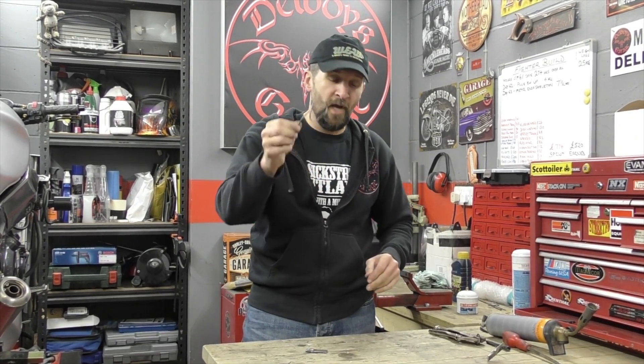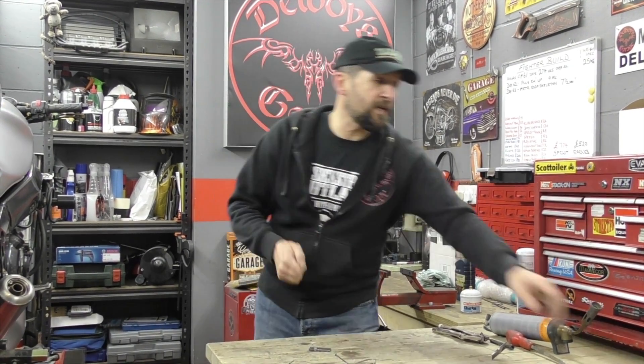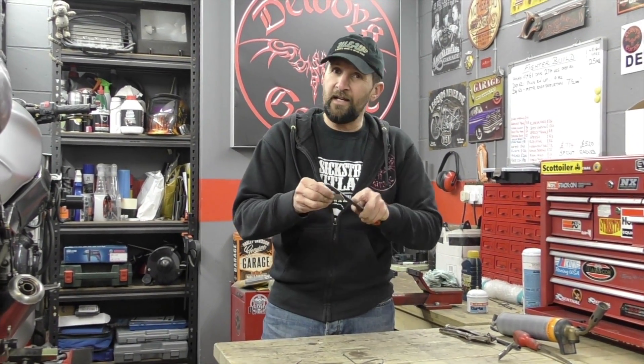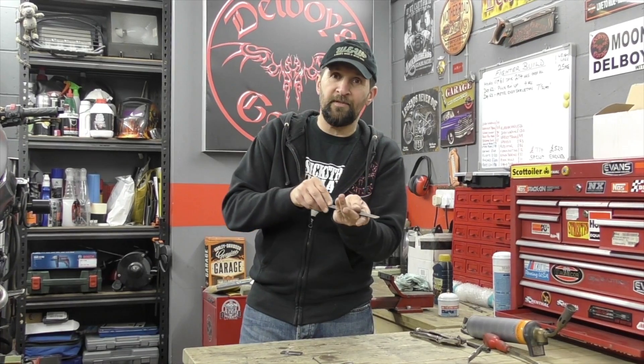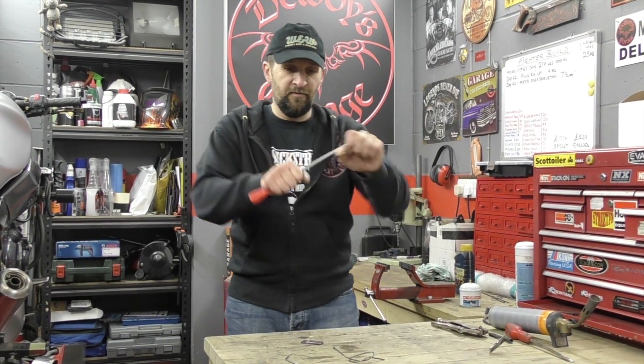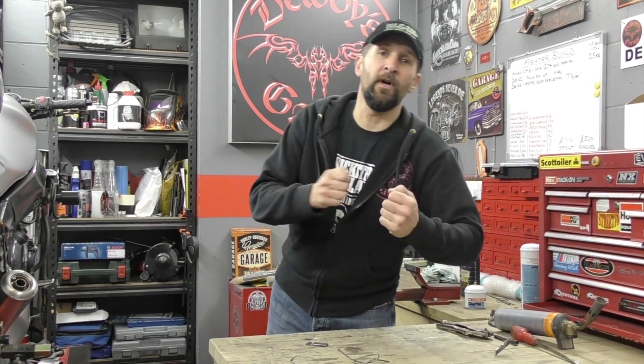When you heat up a piece of metal and let it cool down really slowly — over about an hour by leaving it on a source of heat and reducing that heat — that's what happens when you want to make a knife or a sword out of a file. Take a file: that steel is extremely hard, we know this because it cuts into other metal. What bladesmiths do is stick it in a furnace, heat it right up to yellow heat, then poke it into the embers of a fire, cover up the fire with earth, and leave it overnight. It cools down so slowly that the next day the file is as soft as lead — you can just fold it, and that's how they work it into a knife.